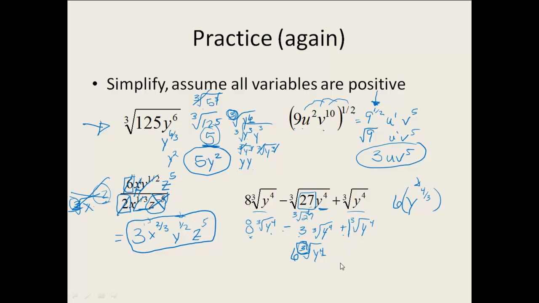I'm going to break this y down into y to the 3rd, and then you have to ask yourself, how many y's would you have left over? Well, if I put 3 of them here, I would have 1 more. So I'm going to have the cubed root of y to the 3rd and the cubed root of y. I still have that 6 out in front. Well, this cubed root of y to the 3rd cancels out, so I'm just left with a y out in front. So I'm going to have 6y and then the cubed root of y.